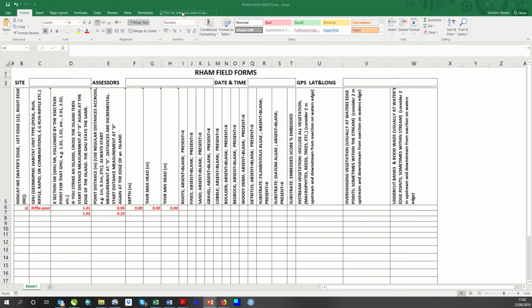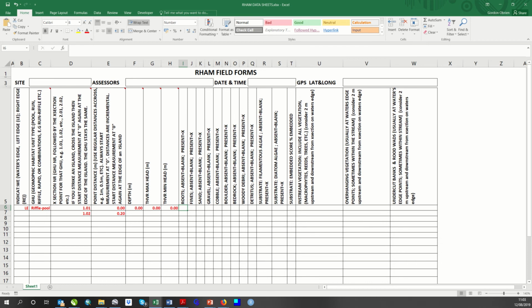All right, so when you start these measurements, guys, first you have no depth on the edge, you have no velocity. So it's all 0, 0, 0. Then you decide, what do you find? When you do the section, you must just read these things. Is it roots? Fine sand, gravel, cobble, boulder, bedrock, woody debris. Detritus is leaves and sticks and things. Okay? Substrates, filamentous algae and diatomous algae.